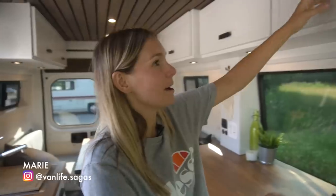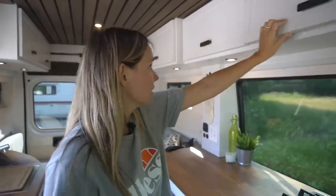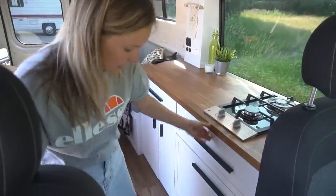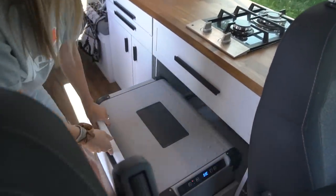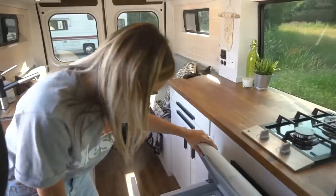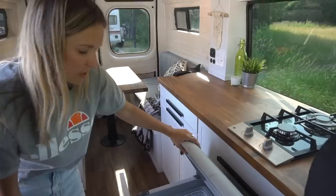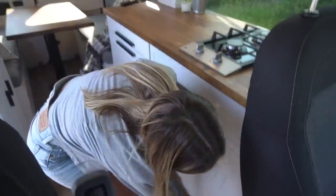This main cabinet is where we put our dry food, oils, oatmeal, glasses, spices, and bags. Under here we have a lock because it tends to open while driving, and here is our cooler — a Dometic CFX 50, 12-volt unit. We can put a lot in there and go almost a week without groceries. It's more expensive than other fridges, but we chose it because it's super low on electricity.